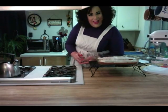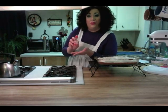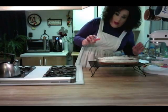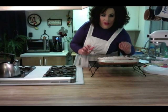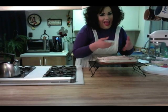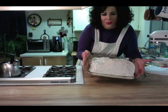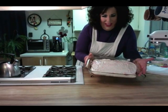I thought our cake could use a little bit more decoration, so I got some pink sugar crystal sprinkles to go right over the top. Now you can use any kind of sprinkles for this part, whatever your heart's content. And there you have it. It is our moist, supreme strawberry cake.